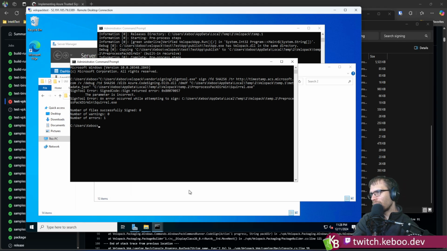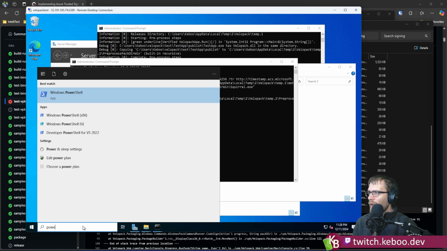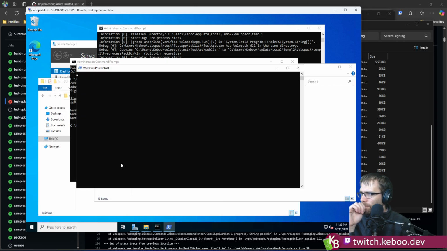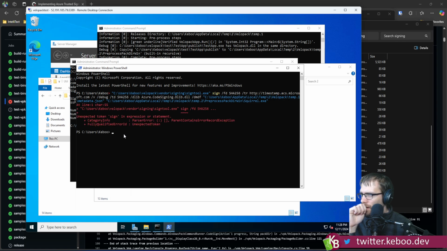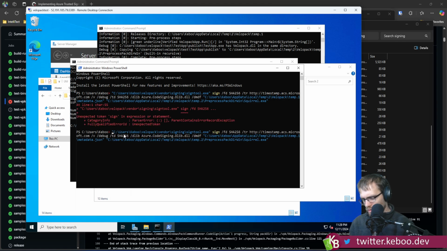I don't think that's the case. You know, that's actually something worth testing, though, real quick. What happens if I do this in a PowerShell prompt? Let's see. So it's going to want me to do something more akin to this, right?